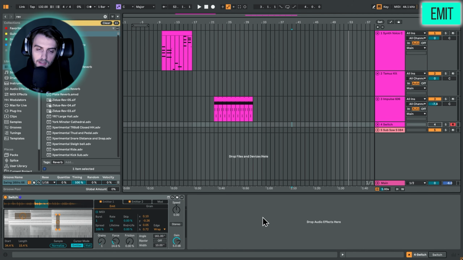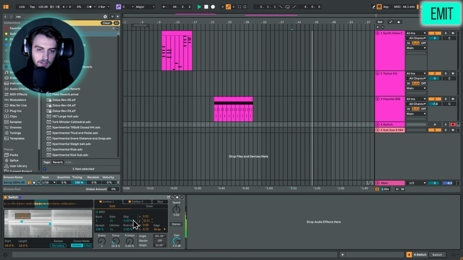I'm just gonna disable the audio. So you can see these balls that are emitted from these boxes. And you have not only X and Y controls, but also you've got the angle. And if we change the angle, it's going to just emit at a different angle. So now we've set it to go over here.